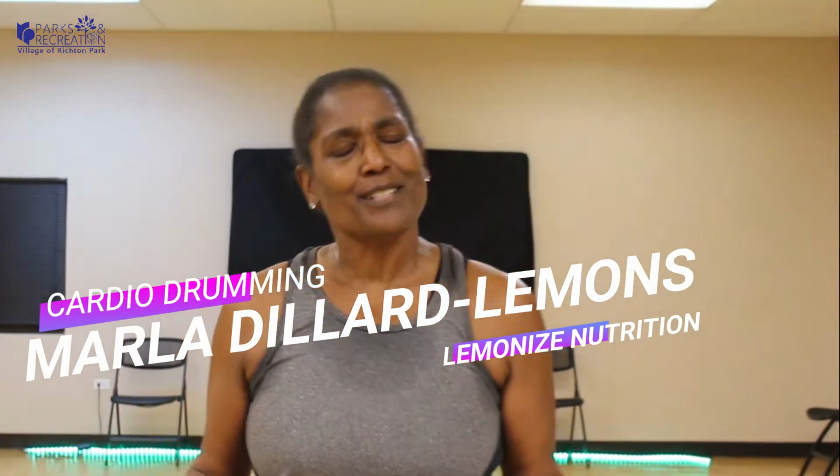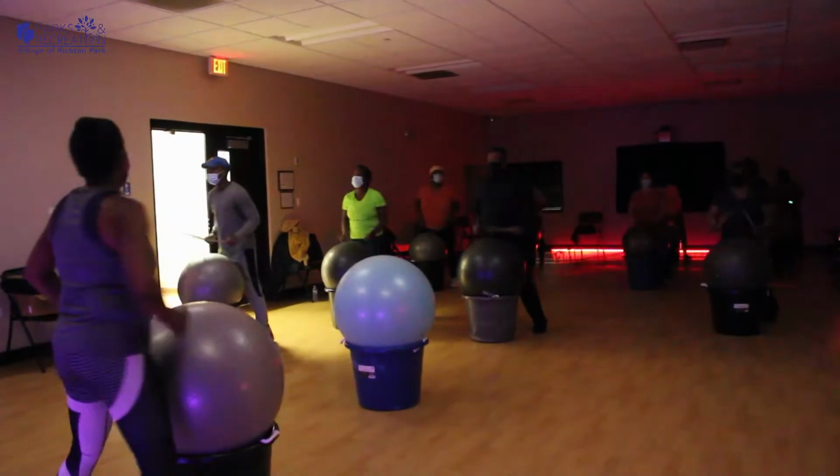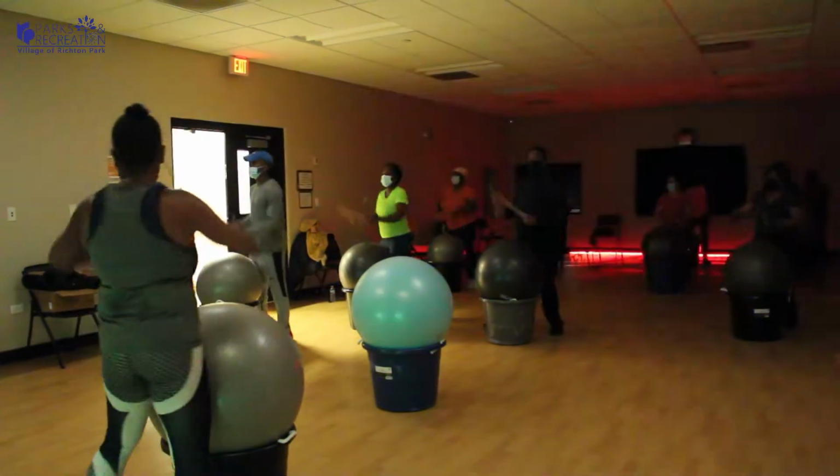Cardio drumming, you may ask, what is that? Well, that is a high energy, low impact class that puts together beats, great music, and exercise. And at the end of it, you'll feel as though you've been at a party, but you're going to walk out with sweat. And it's a really good time. So my goal is for everyone to experience a great time in this class.